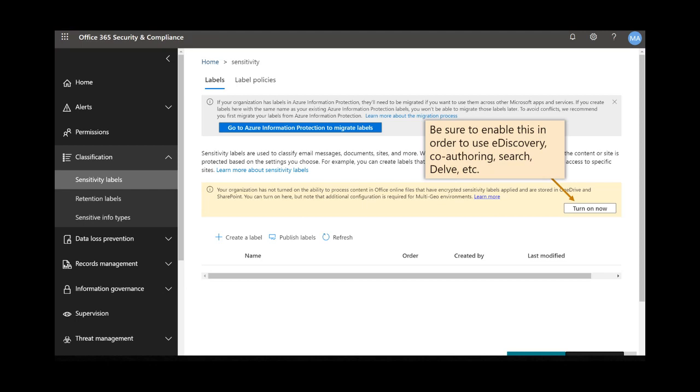So if you want to work with those kinds of experiences in the cloud, which is what makes 365 so great, and you want to use sensitivity labels together, you've got to turn this on. Unfortunately, in today's iteration of this, it does enable some good collaboration and searching, and the co-authoring works, but it only works if you're working in the apps online. So you can download a copy and work with it in your Word or whatever. But if you've got people that are trying to work with it in the desktop apps and work with it in the web apps, that's still clunky, okay?